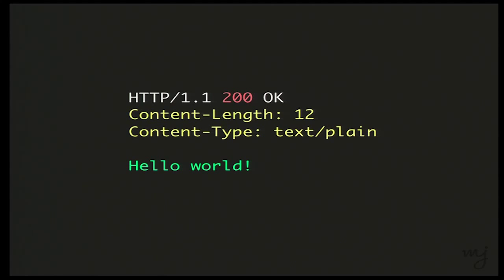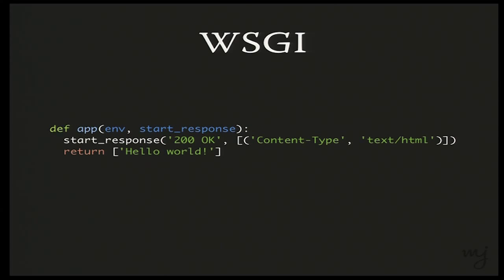In WSGI, you write an app that will return these three things. This is the simplest hello world WSGI app. In the start response call, you give it the status, and next you give a tuple of headers, and you return an array with the body.